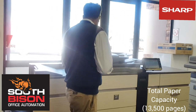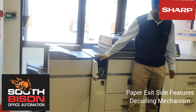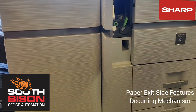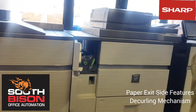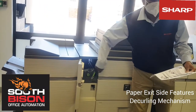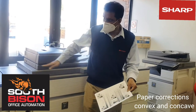On the exit side, which is our third section, we've got a decurling mechanism. What the decurling mechanism does is: whenever you do copies on paper and there's moisture, when it goes through the fuser unit it can curl — concave and convex. This unit has two grain levers you can adjust, and it does corrections to paper that comes out curled in either direction as the sheet goes through.